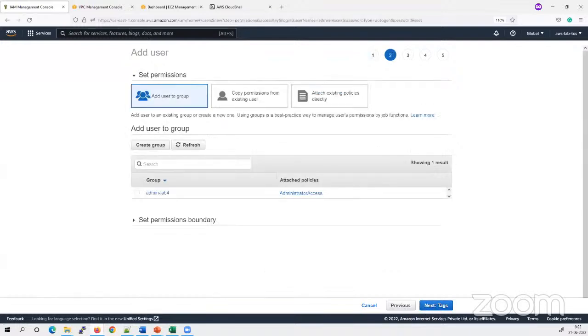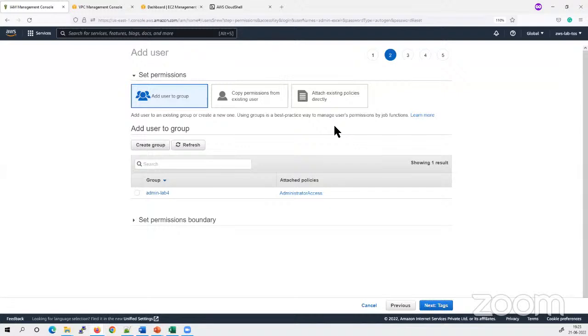By default, any IAM user, when we are creating, does not have any permission. He has zero permission. There are ways to add permission to the user. How do you do that? Either you add this user to a group, which is this one, or you attach a policy directly. Now, what is a policy? We will see that in a subsequent slide. Just hold on your questions. We'll see that.